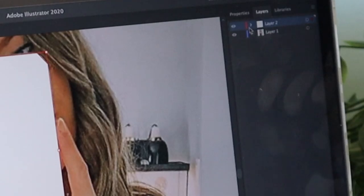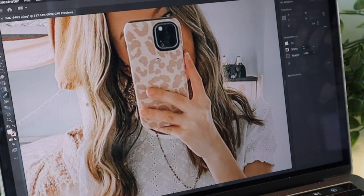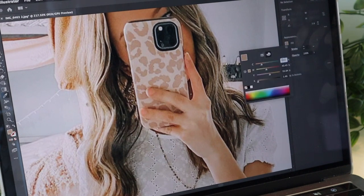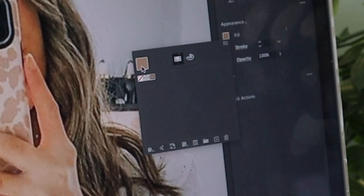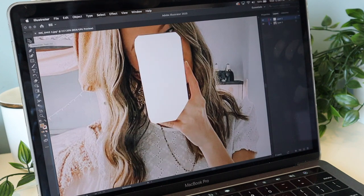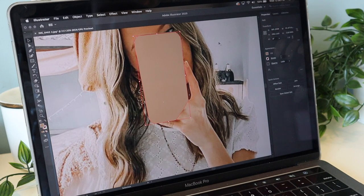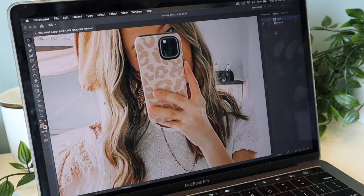Come up to the top and click this little eye button to turn off this layer for a second. Go over to Properties, then click the eyedropper tool and pick whatever color you want — I'm just going to pick that middle color. Once you have that color selected, click it and drag it down to your little color palette. Then go back to Layers, turn on your layer, go back to your cursor, click on the shape, go to Properties, then Fill, and click the color you just picked. Then we'll go back, hide that layer, create a new layer, and do the camera on the iPhone.